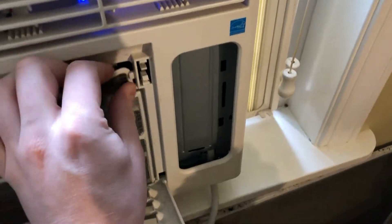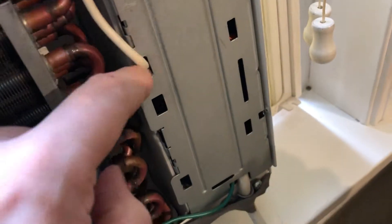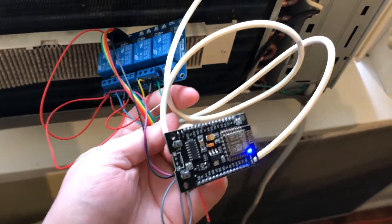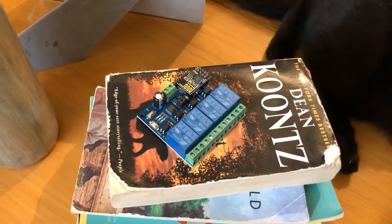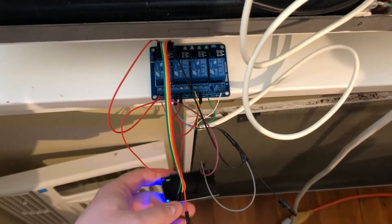Okay, so now the front cover should come off. There we go. So this is my integration into the actual electronics, where there's actually a relay board in there too. And this was my temporary solution here. So this is being replaced today by what hopefully will be a much cleaner and simpler solution. So I'm just going to go ahead and unplug it. And this is what we're putting in to replace it. Got my helper ready to go. So I'm going to come back in a minute once I've disconnected this and started wiring up the new one.